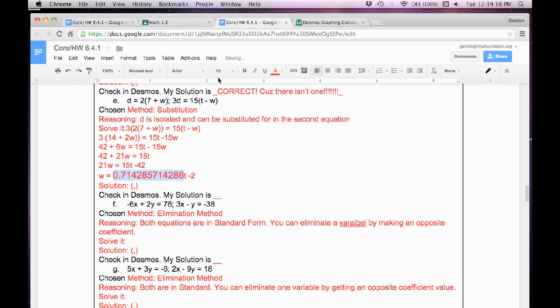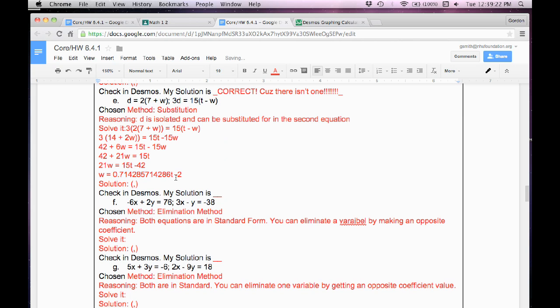All of this is sort of like looking like we're just going down the rabbit hole. Like, what are we doing here? We got this much T. The thing is, W is alone. So this is what we've got for W. All right. Therefore, if we want to find D, we can go back to either equation, and the first one looks easier.